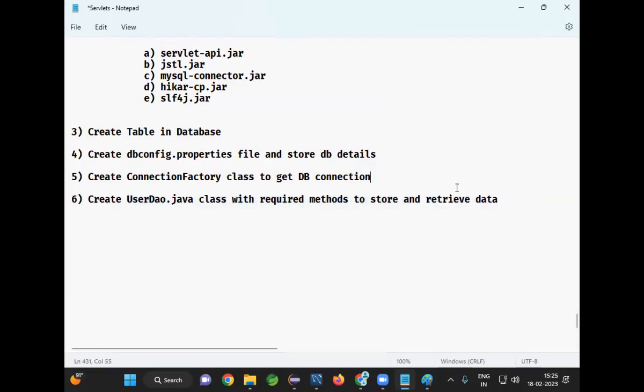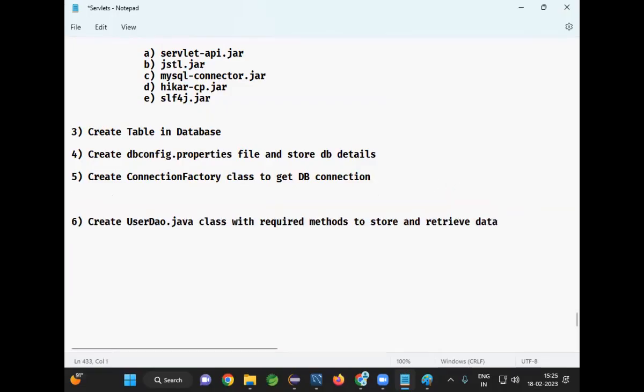In order to create the DAO class, first we need to create the DTO. Create the UserDTO.java class to represent user data. Then we need to create a DAO class with the methods to retrieve and store the data.